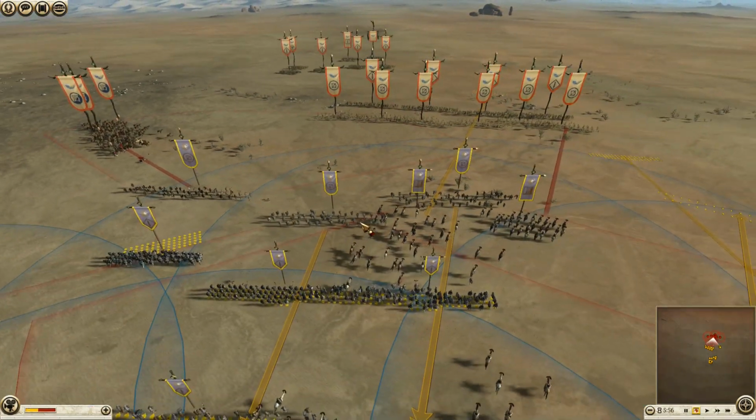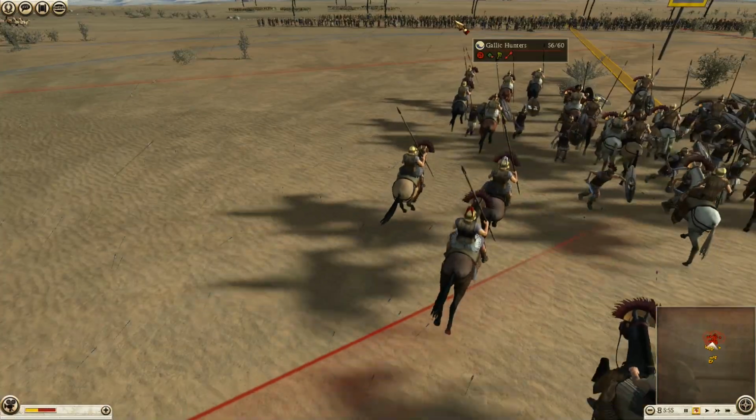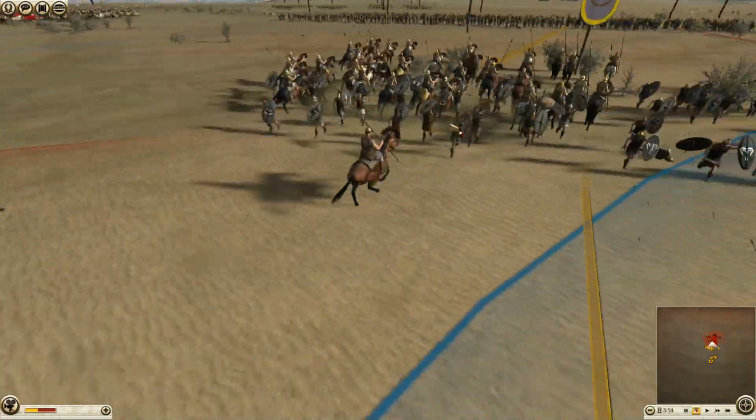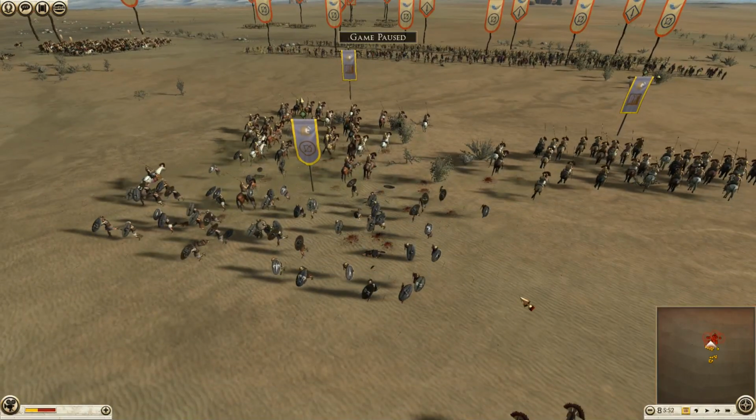My other Peltas got some early volleys and pulled back, and what they're doing is drawing fire from the archers. See how they're drawing fire from the archers? And now my cavalry is not taking as much damage as they would have with the full volley. And let's take a look at this.